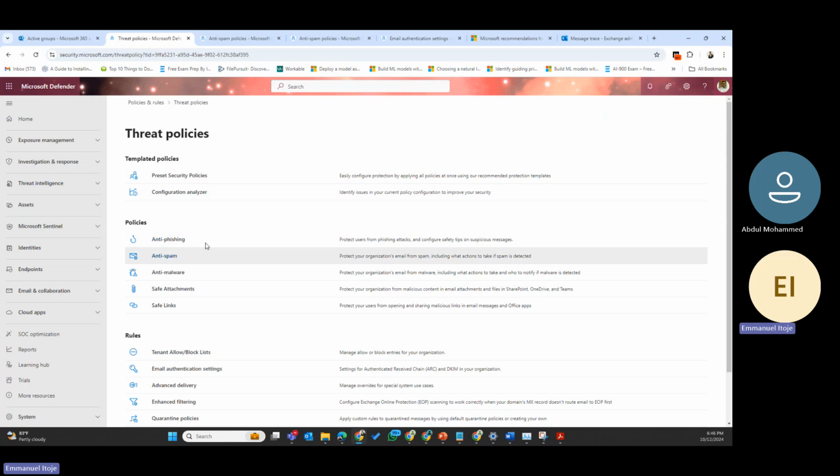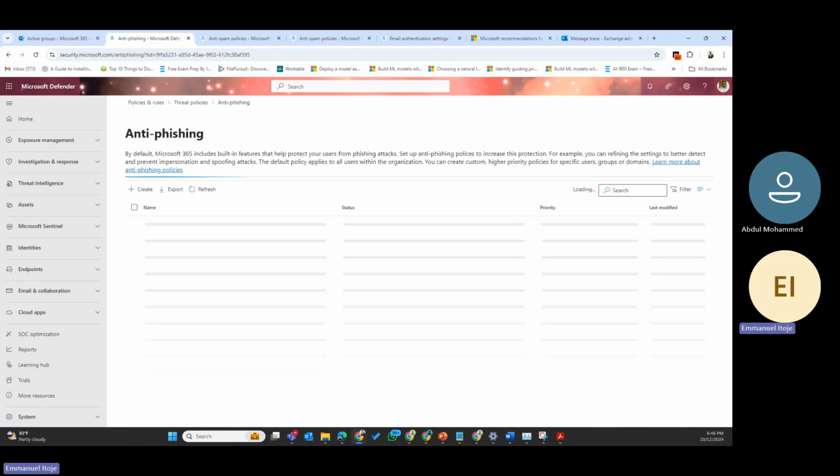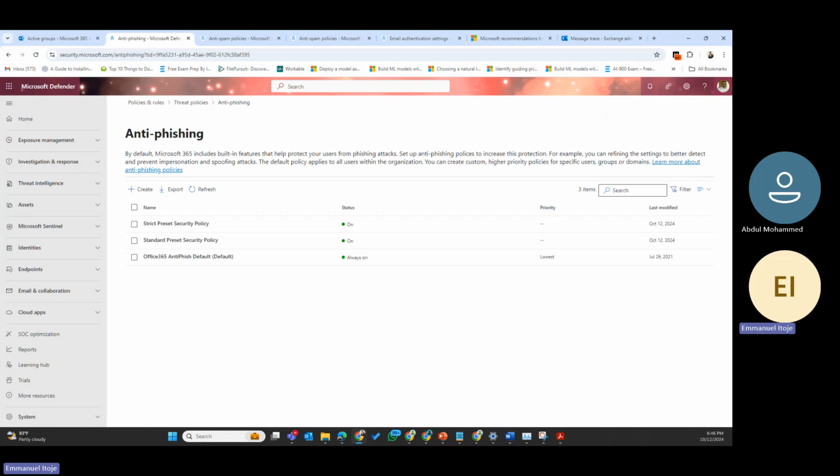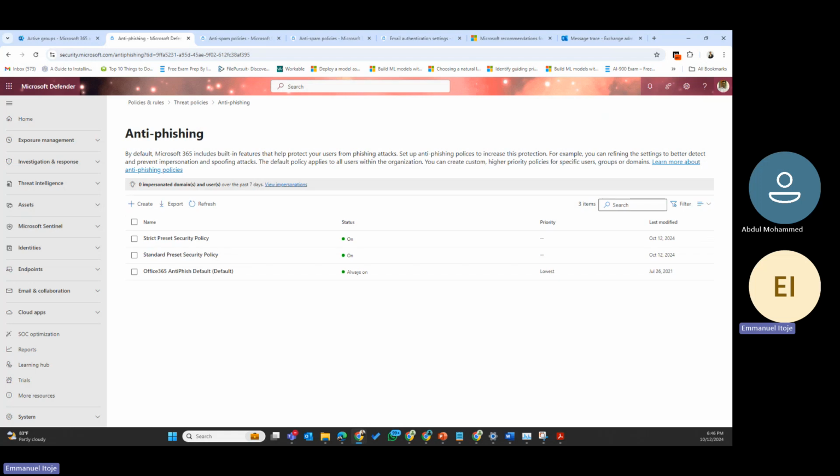So let's go to the policies themselves. Under the policies, we have the anti-phishing policy. Basically, what the anti-phishing policy does is that by default, Microsoft 365 includes built-in features that help protect users from phishing attacks. If you remember our last class, the only thing I was showing here was this Office 365 AntiPhish Default.